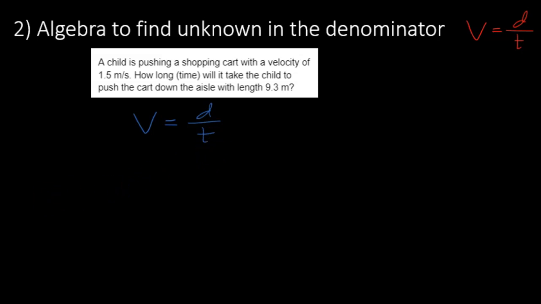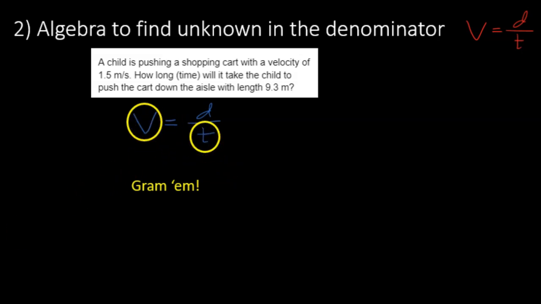Before I actually show you the algebra, I want to show you a trick that I think is helpful for students. If I want an equation for time based on this velocity equation here, well, the trick is I can pretend to grab what's on the bottom, that time, the denominator, and I pretend to grab whatever I have on the left. You can't see my hands, but I'm pretending to grab each one with my left hand here and my right hand here.